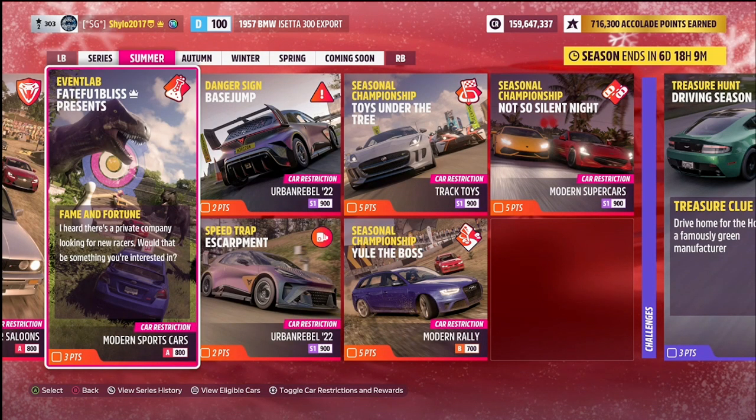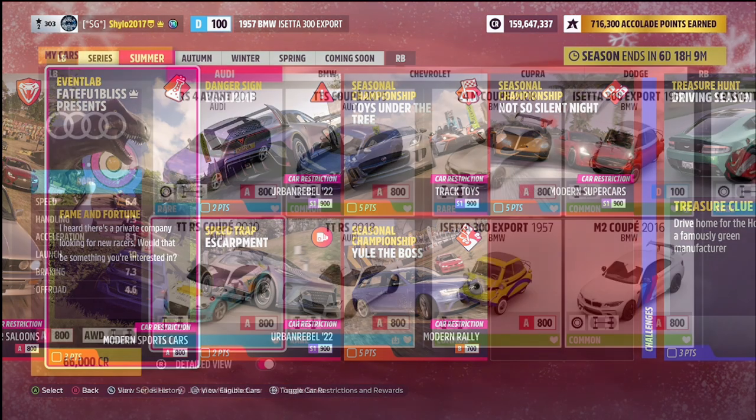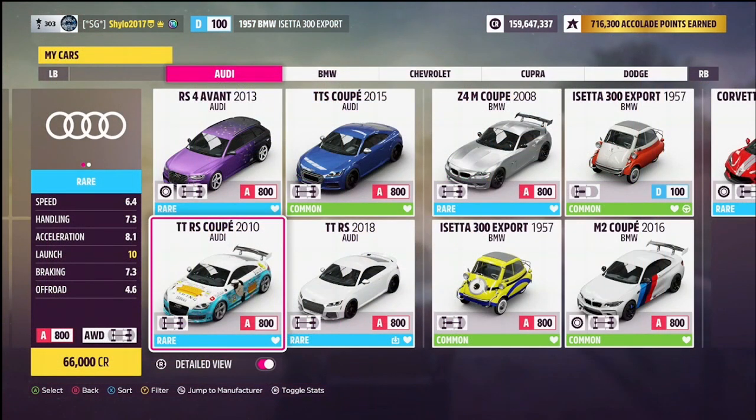I can only assume that it will be on tarmac or on some form of road texture, because it's modern sports cars. I don't really know why you'd make cross country or dirt for sports cars, so therefore I'd assume that you'll need some road builds for this one. Again, I have quite a few suggestions for this one, so let's quickly whiz through.